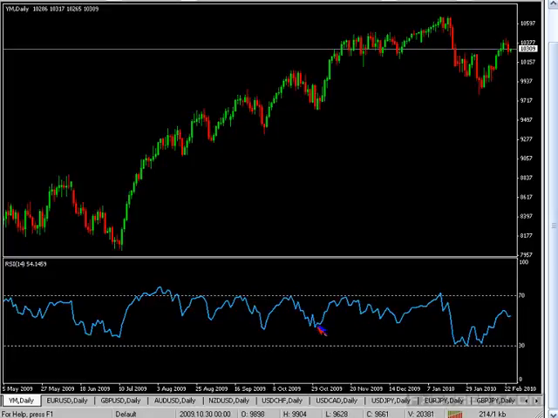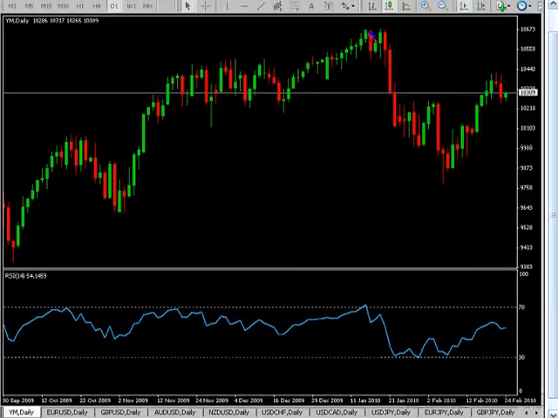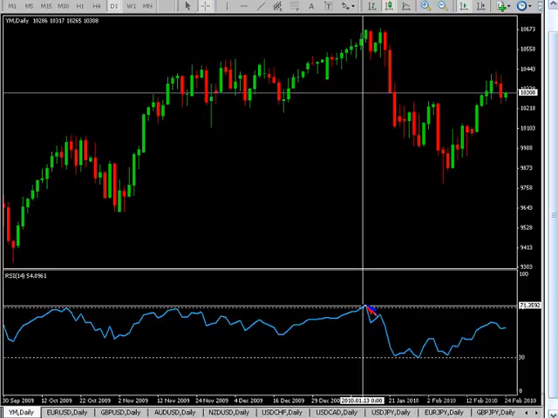Now, at times, the RSI will cross above 70 or below 30. When this occurs, we can look for reversals. As we see in the case over here, again, this is the Dow Jones Industrial Average chart, and we see at the very top of the Dow Jones Industrial Average, the futures hit highs of 10,673. That's on January 14th of this year. And the RSI crossed just barely above 70, so about 72, and then crossed below.